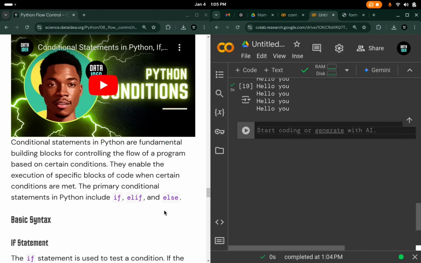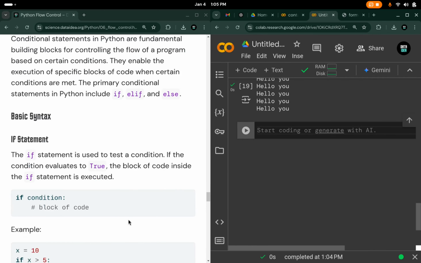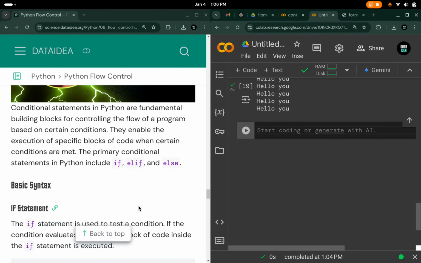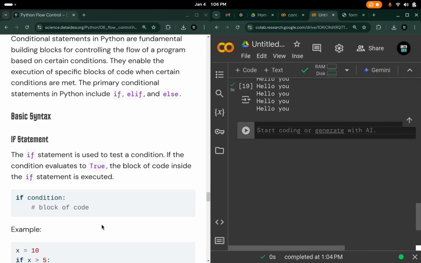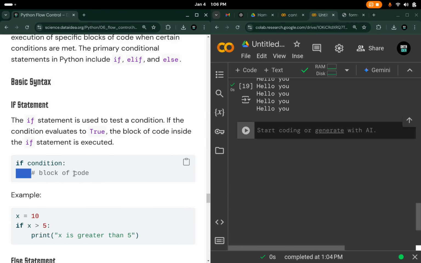So we have the if statement as the conditional statement, and the way it works is we just say if, and then we write our condition, and then we put a colon, and then below that, at a given level of indentation, we write some statements.